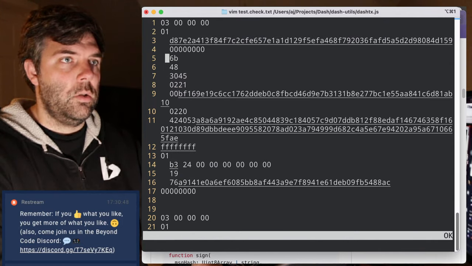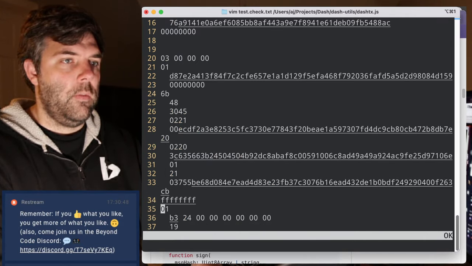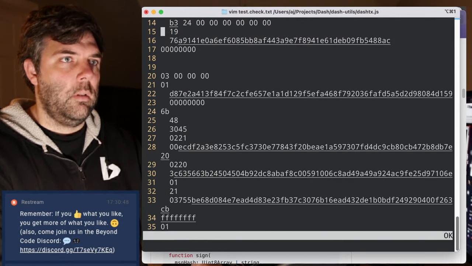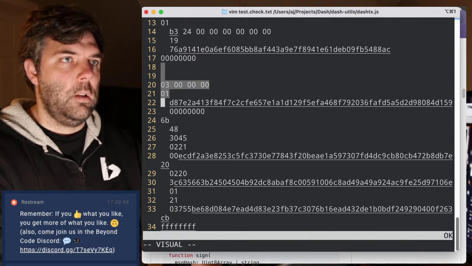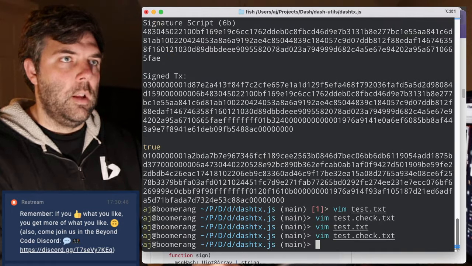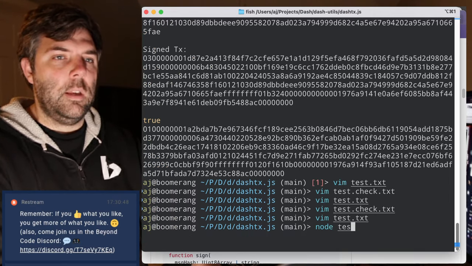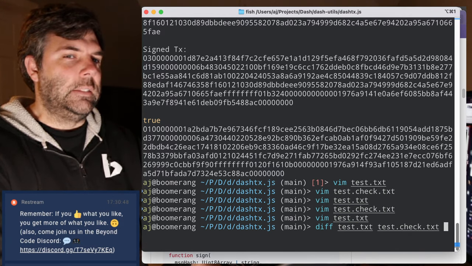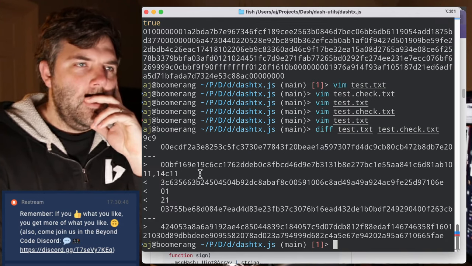Okay, so 6B should be brought back here. And then FFF, and then 01. F01, explode that, 19, all that, bring that to a close there. That one actually should be adjusted in the other one. Okay, so let's do a diff between the two, but I think this is going to be good news. I think we have successfully recreated... No! Okay. So, what's different here?